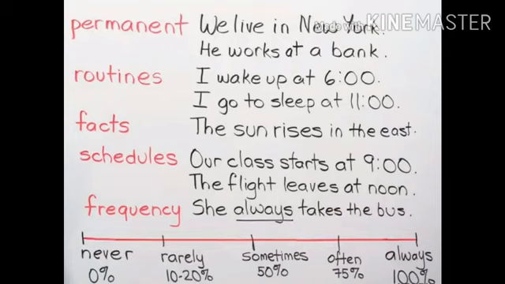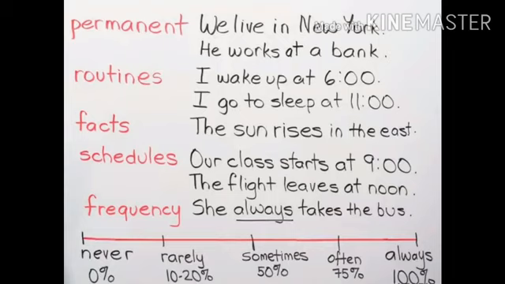An act which we do often, 75% chances are there to do that thing often. And always means every time we do that thing, an action which we are performing every time, then we can say it is always. So based on that frequency, we use the verb there. So let us see the permanent sentences. We say a sentence is permanent according to the action it is done. We live in New York, means from many days we are there, and still now and in future also we are going to stay there only.